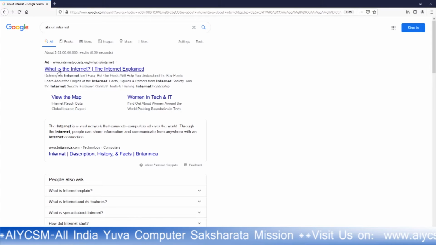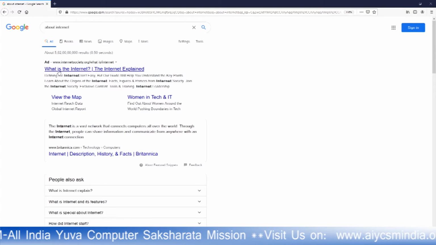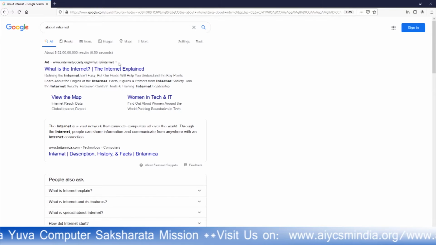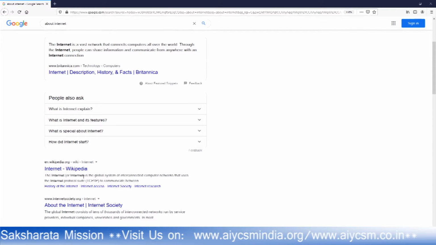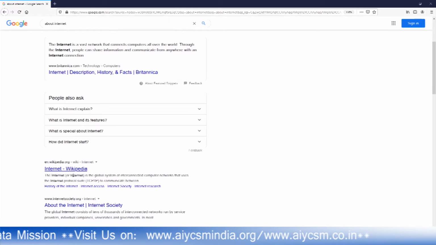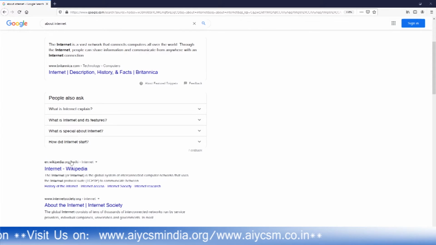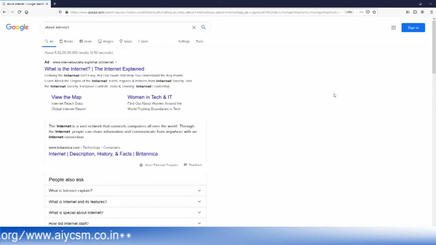If you want to see one, you can click on it and it will go to that website. You can click on this one, it will go to the Wikipedia website. It is another collection of different types of data where you can find different types of things. Wikipedia is another important website. So search engines are where we can search different types of websites. They are known as search engines.